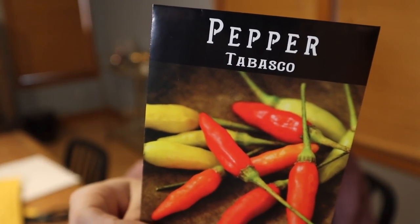I have tried growing Tabascos two years in a row, and I have failed. The first year I had no grow lights and my seedlings did not thrive. The second year the plants looked pretty good. I planted them out and we had a frost and I killed them. And I could not find Tabasco pepper starts at the grocery store or the big box stores. So I'm going to really try hard to grow some Tabasco peppers and make some Tabasco hot sauce.